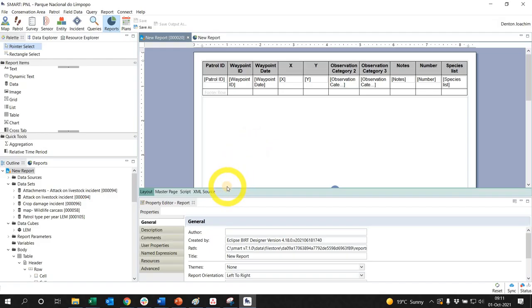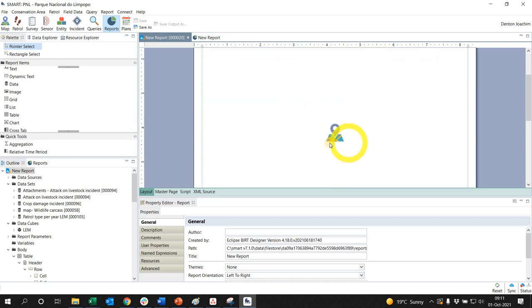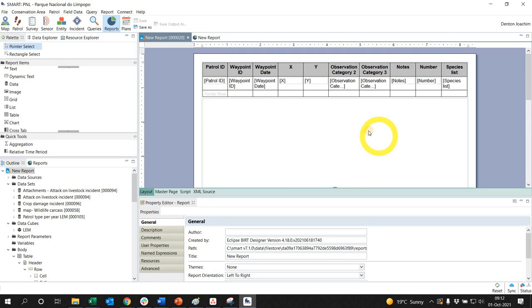Okay, so I have got my report open in front of me. And what we are now going to do is create a report parameter. I've added a table. I've got a map here that's set to the extent of a query, and then I've also got a dynamic image. You will see other videos or the advanced reporting manual on how to actually do this. So this custom report parameter can be applied to multiple aspects of a specific report.